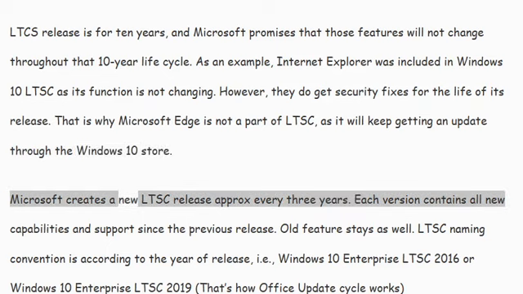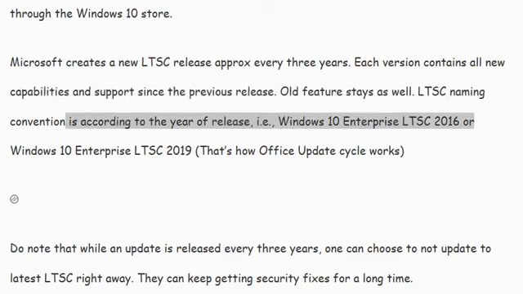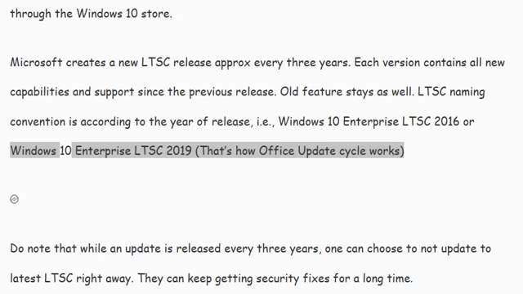Microsoft creates a new LTSC release approximately every 3 years. Each version contains all new capabilities and support since the previous release. Old features stay as well. The LTSC naming convention is according to the year of release, i.e., Windows 10 Enterprise LTSC 2016 or Windows 10 Enterprise LTSC 2019.